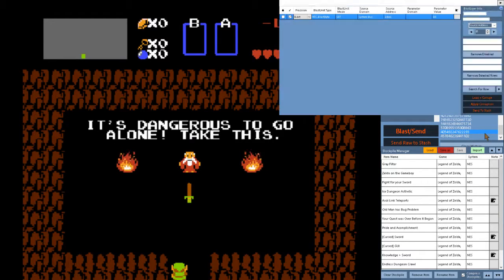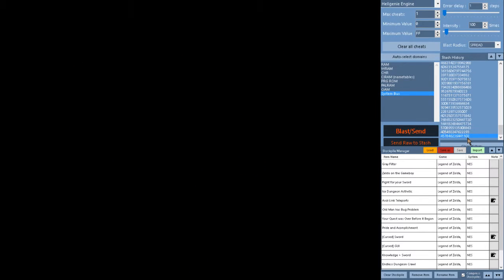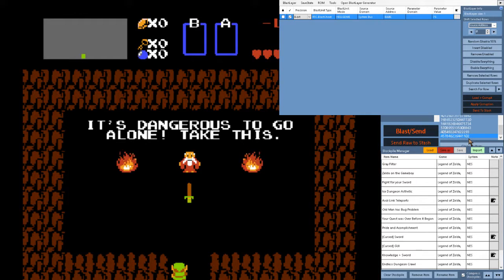Isn't that right? Let me open this again. 18 AC D4 set to the system bus. Are we doing system bus? Yeah, we are. System bus. Oh, 18 AC. This is B4 AC. Oh, but I didn't save it, so this is the original one. Okay, never mind. So we're still having this kind of weird effect.